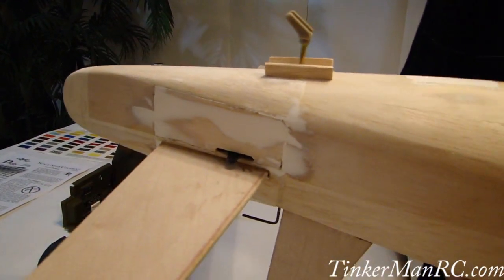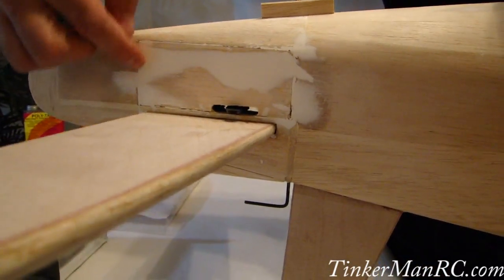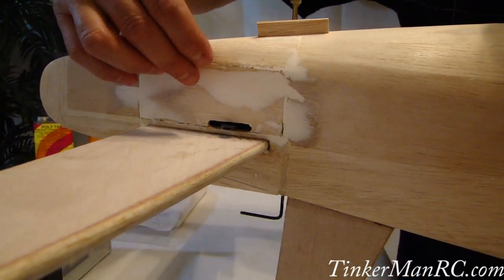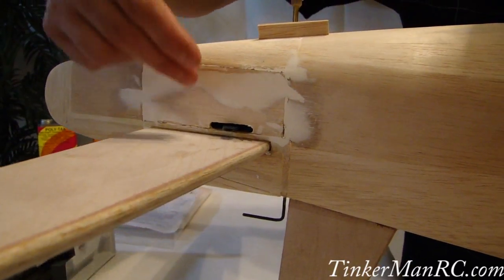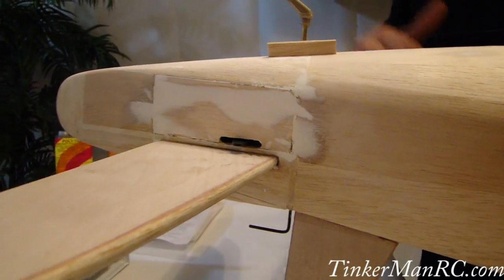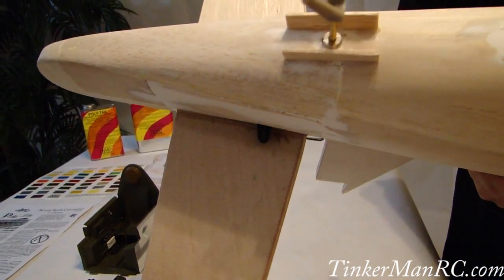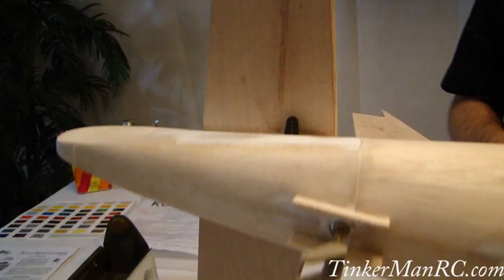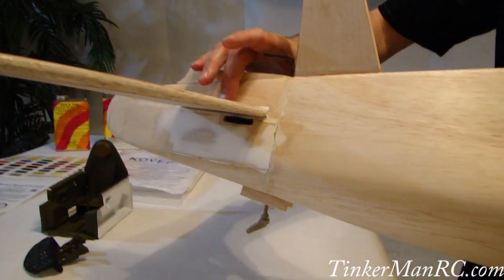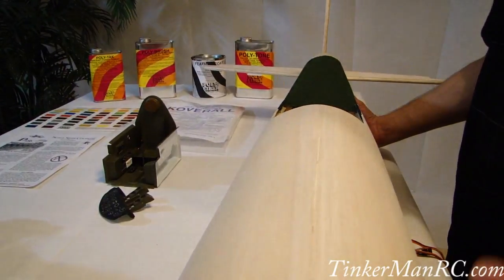Now onto the elevators — this was an area that required a lot of work. What we had to do is gain access in here. I had to figure out how to install these servos, got them installed, and closed up the panel. Initially, that's not how they were installed; the servo was sticking way out, and they had one servo controlling your elevators. I went with two. There's the installation of both the left and the right-hand elevator servos. Came out great. It's going to look really streamlined and give it a nice profile. You won't even be able to see them because they're right underneath your horizontal stabilizer as the model sits on the ground. I'm really happy with this.